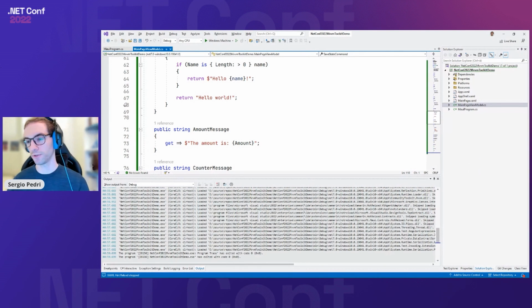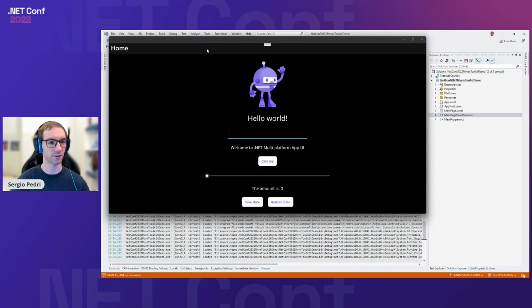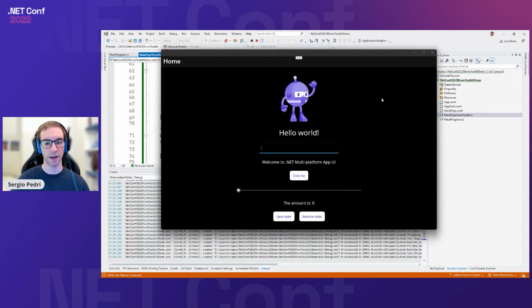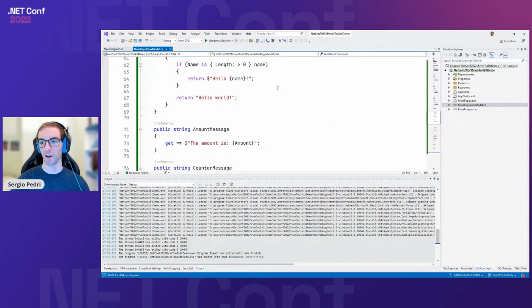And I want to show you a very simple MAUI application that I built that showcases both the generators and the new property target. So first, let me actually just run that so I can show you what we have. This is just a slightly modified version of the default MAUI template. You can see here we have an entry where I can just type my name, and you can see the name gets reflected here. I have a button that I can click, and every time I click it, there's a counter that's incremented, and the message is also updated to reflect that. And then finally, I also have a slider, which I can move, and then you can see the value being reflected here.